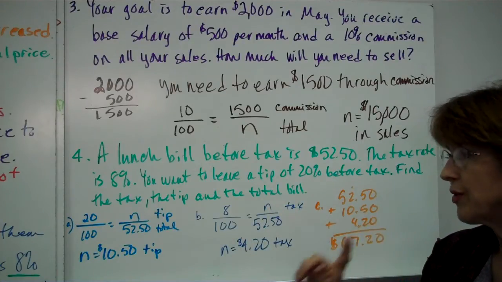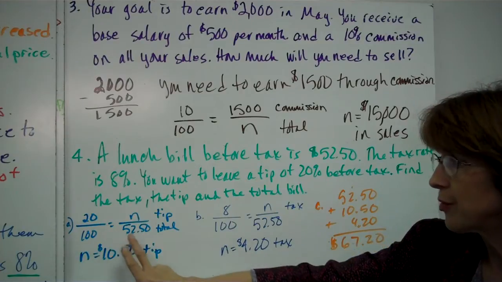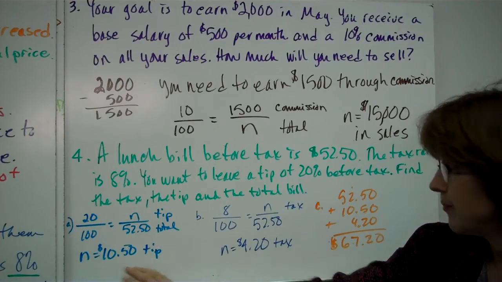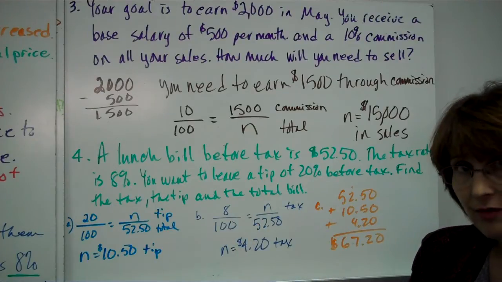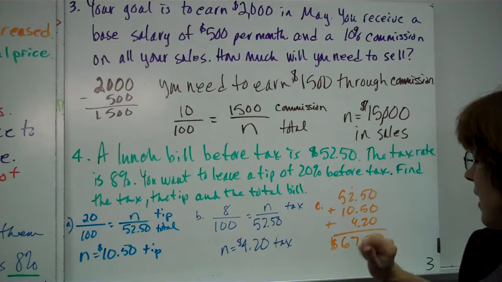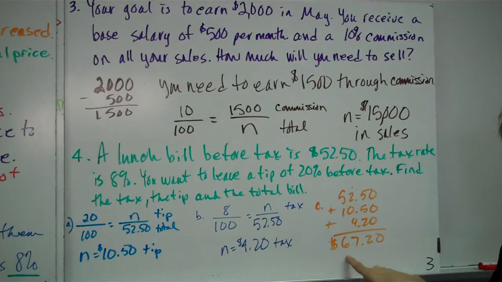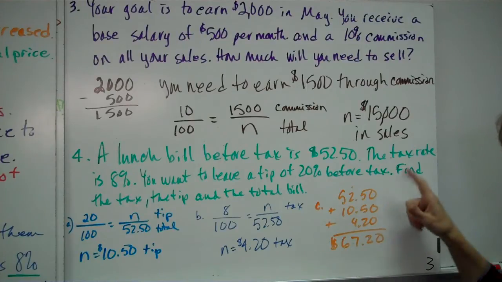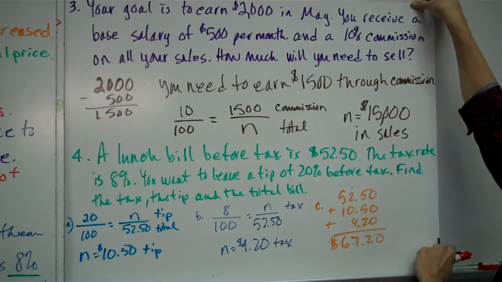And again, these are all pretty reasonable, because if you think of 10% of $50, that's about $5, and then twice that is about $10 for the tip. 8% is going to be less than $5, because 10% is $5, so it's going to be a little bit less. And for C, you just simply add everything up. So your total bill, you're walking out of that restaurant with, is $67.20, which you've just added all those up.